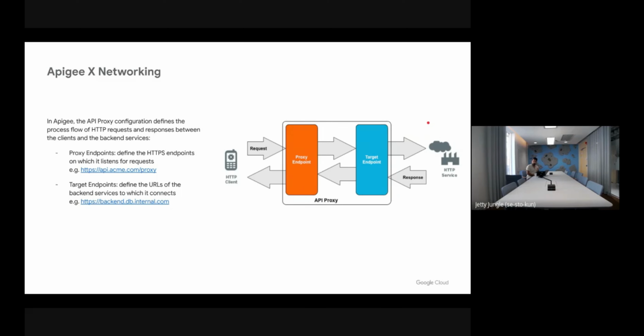One other thing over here is, for example, if you have a Cloud Run backend in GCP, then while you are deploying this API proxy, you will get an option to use a service account that has invocation rights to that particular Cloud Run service.